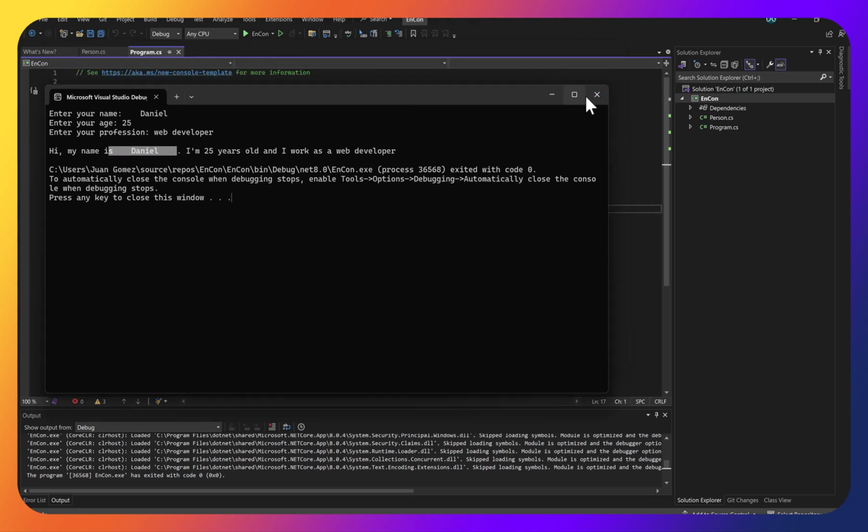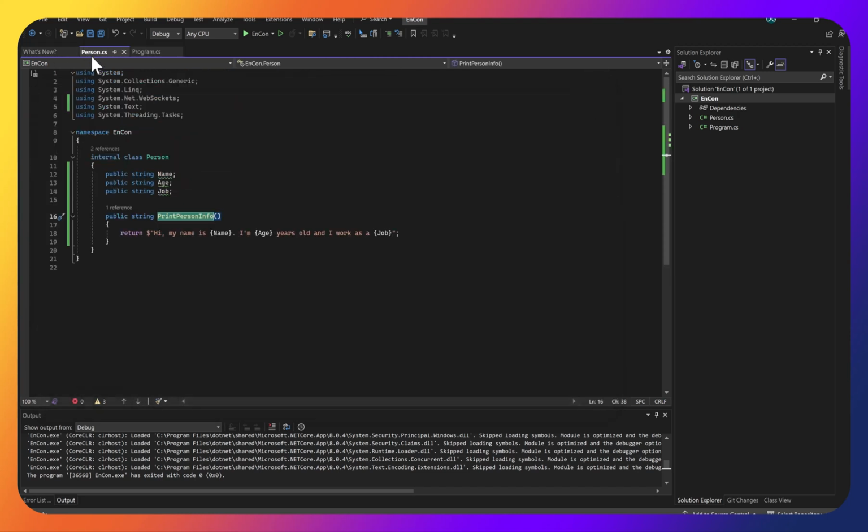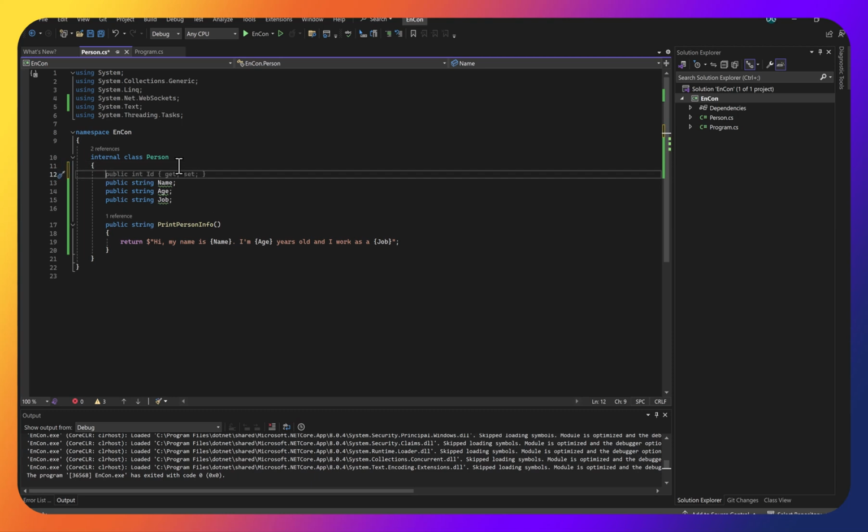So let's get back to the class person. And in order to prevent our data from being modified from outside this class, we can first create the private property for name, which will be in charge to save the final value of the name that the user enters. And as mentioned before during this video, we can use getters and setters methods to apply validation rules and access restrictions so we can protect the integrity of the data.